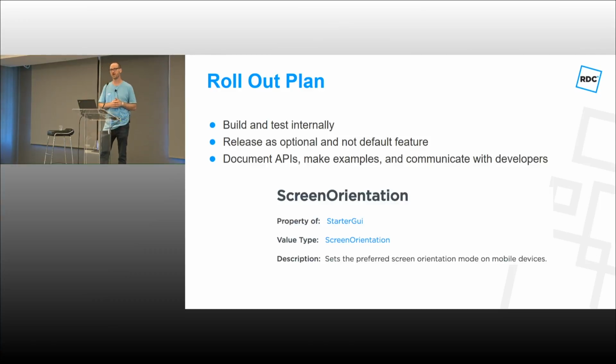And this is a really easy way to ship something when it's an option. A developer can try it out. If it doesn't work quite right, they give us feedback. And then we can iterate and improve things. And then as we're shipping, of course, we provide all that extra infrastructure that allows developers to take advantage of this stuff. So our documentation, our APIs, our examples, the communication, the outreach, things like that.